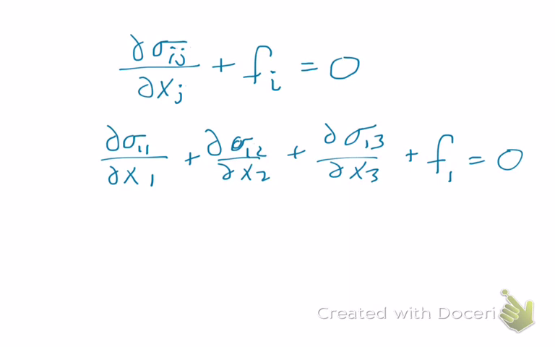So this is saying that the body force is in the same direction as the direction of the normal, which is also related to the sigmas that we're working with here, or the shear forces. It's the plane that the shear force, or the direction of the shear force, is acting. Do you see that? So in all of these cases, we actually have three equations that we're trying to solve simultaneously.